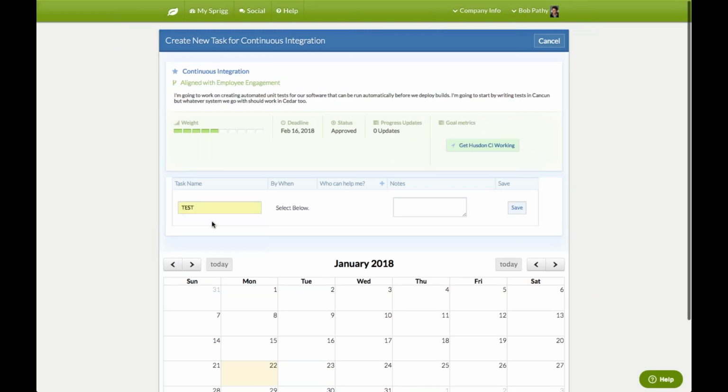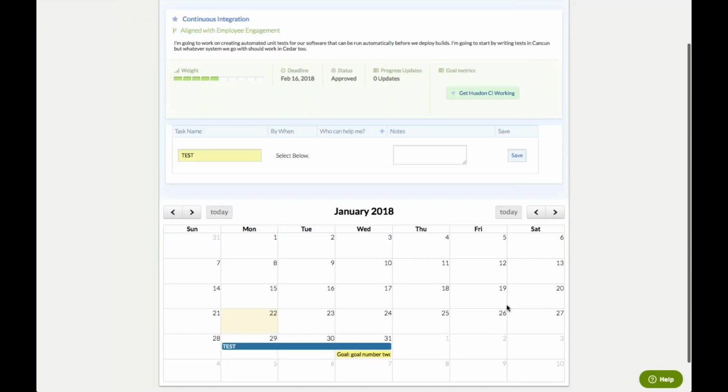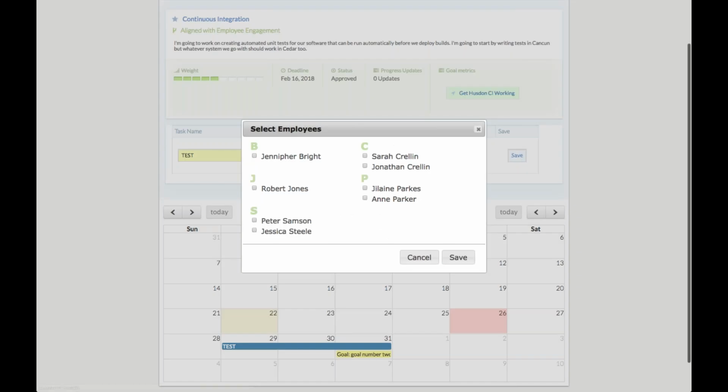Right, so I would identify what that task looks like. I would then identify the timeline in terms of when it would be completed. And all I have to do is click on the calendar down below here, and it'll automatically populate. The next thing it does is it actually identifies or promotes what is a collaboration tool for goal task management. And all I have to do is click on that plus sign. It opens up a directory.